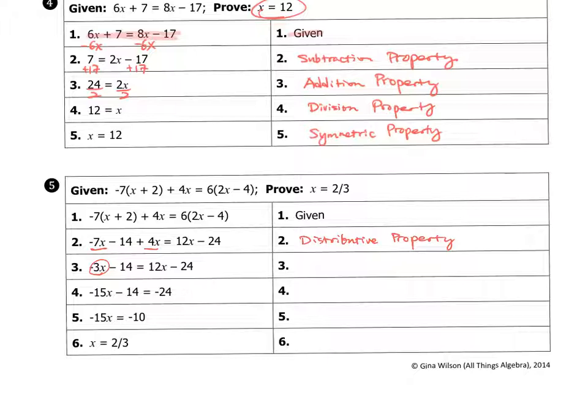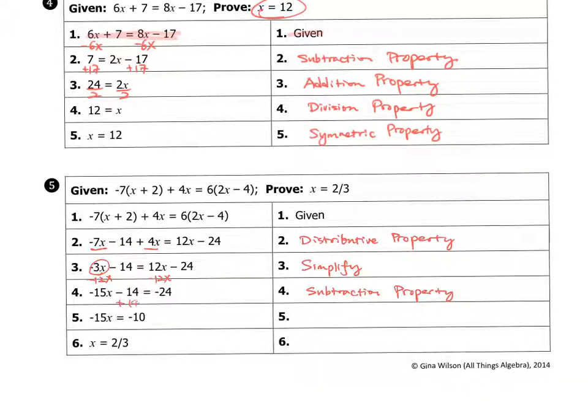This is not a property. Whenever I use a property to prove something, to rewrite the equation, it has to be an impact on both sides. This is simply an action of simplify, right? It's addition. It's not a property. It's an operation. And then from there on, I subtracted negative 12x on both sides. That's how I got to the step number 4. So that's subtraction property.